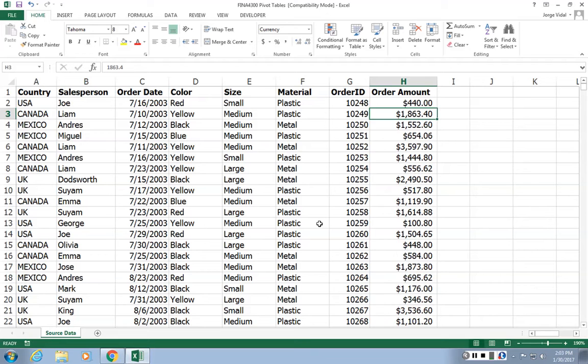So let's say we want to do the following. In the whole database, what is the total order amount for each one of the countries? How much for the US? How much for Mexico? How would you do that? You may have used pivot tables before, but if you haven't, what would be a good way to find out how much Mexico, how much in Canada? Excel?